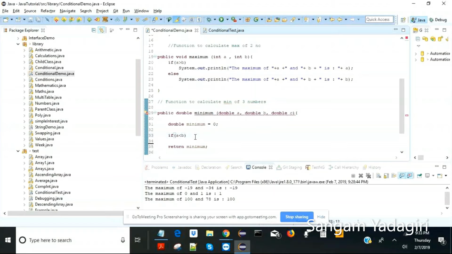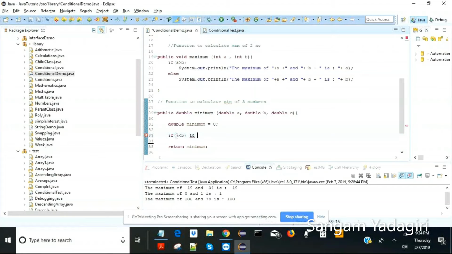If a is less than b, and if you want to combine two different conditional statements, you have to use ampersand. This is the logical and. I think I have already told you in the beginning, in the first class: mathematical arithmetic operators, plus, minus, divided by, modulo, then logical operators, and, or, pipes. If you look at the first day notes, you will know. But just remember that right now, if you want to combine two different conditional statements, you must use the logical and. That's what it is for.